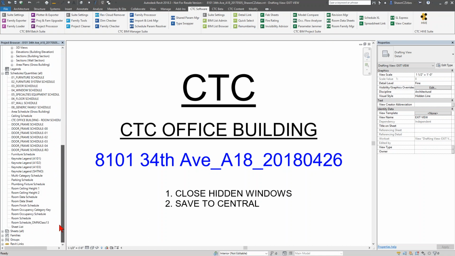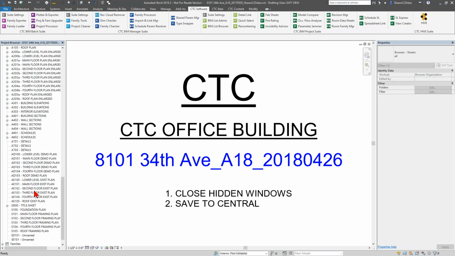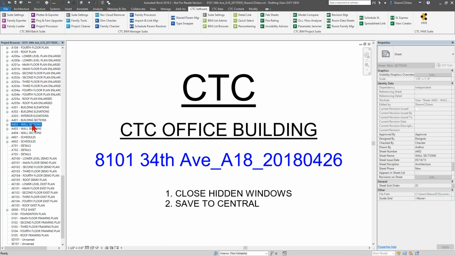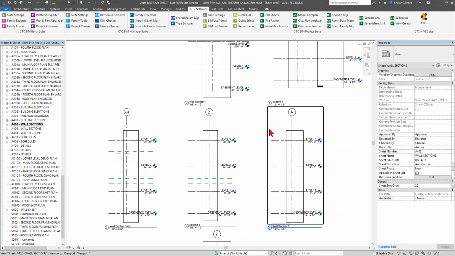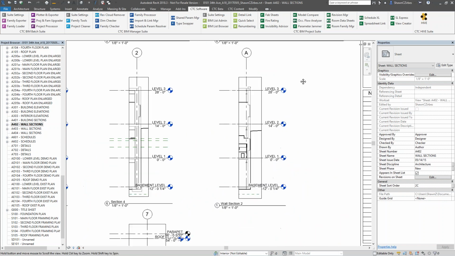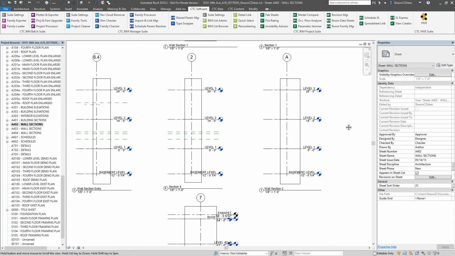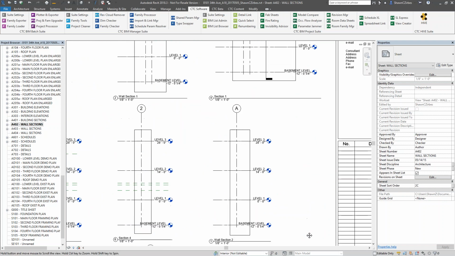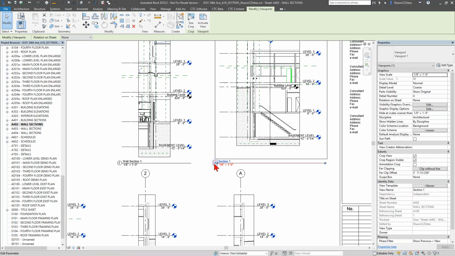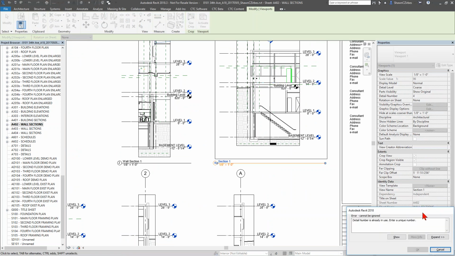Let me explain why it's so powerful for sheets specifically. It can, by the way, also help you renumber rooms and doors and anything that uses the mark parameter value, but let's talk about sheets here. I often go to sheets initially before we do some of our early prints, and I notice that looking at these detail numbers, things are in kind of a squirrely order. Stuff maybe just got thrown on the sheet and organized later after the fact. Now that I want to go in here and start organizing this, I have to click these detail numbers and start getting them sorted, right? I want to put detail 1 here at the top right corner.